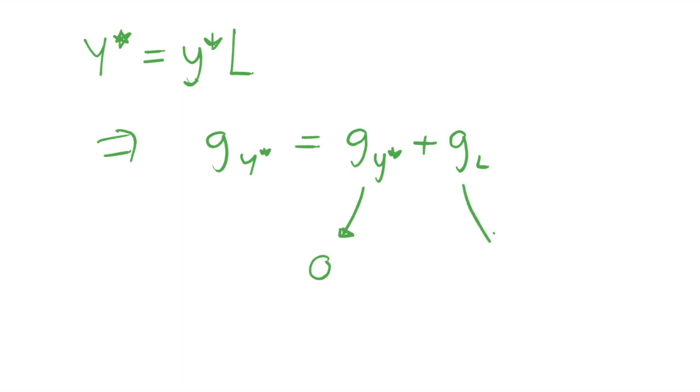We know that in steady state this is growing at a zero rate, and in steady state we have labor growing at rate n. That's always growing at a constant rate n, but also true at steady state.